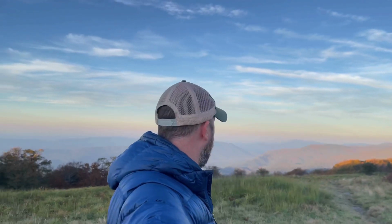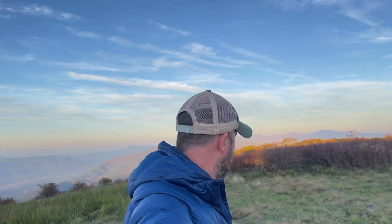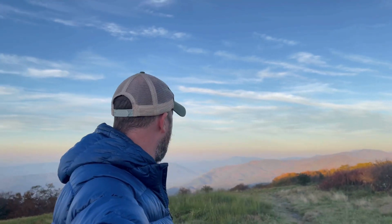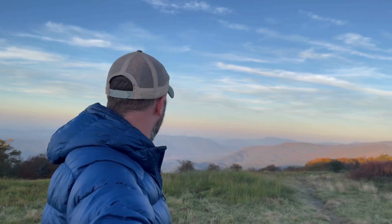All right, so I started getting fidgety at camp, so I hiked a half mile up to Gregory Bald. As you can see, it was worth it. I'll be hiking here tomorrow morning, so I don't know if it'll be super early because the sun doesn't rise till like 7 now, but I'll be hiking down there. But that's Cade's Cove down there. I don't know if you can see, you pretty much have the mountains all around you.